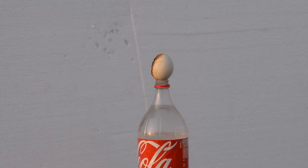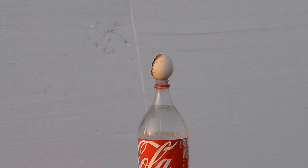So I'll shoot it from 20 feet first, right? 1, 2, 3. No, man, what happened to my speed and target? 1, 2, 3. No. 15 feet. Let's try it from 15 feet.